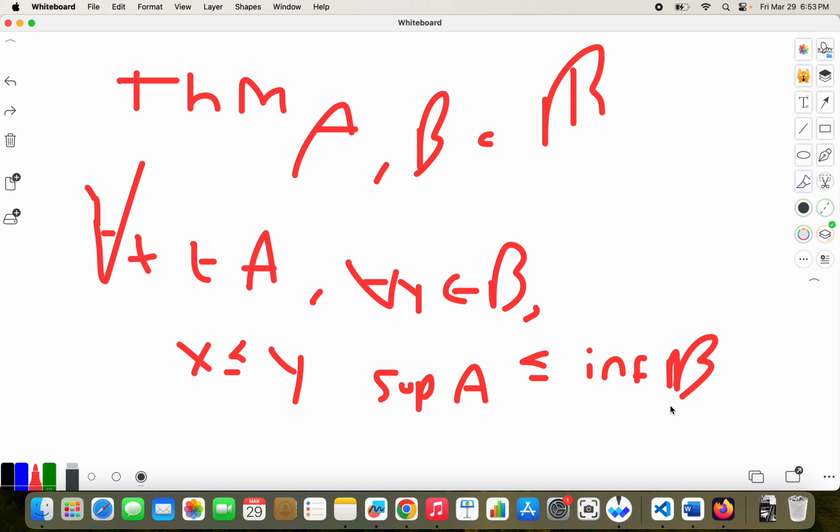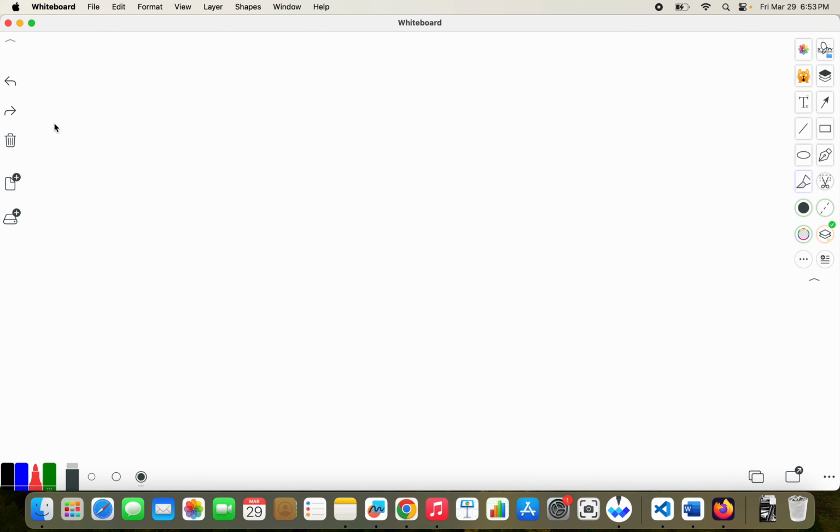Pretty interesting. And the proof, how long is this proof? Oh, this is a very pleasant proof. Not too long. So for all x in A, x is less than or equal to y, which implies y is an upper bound.